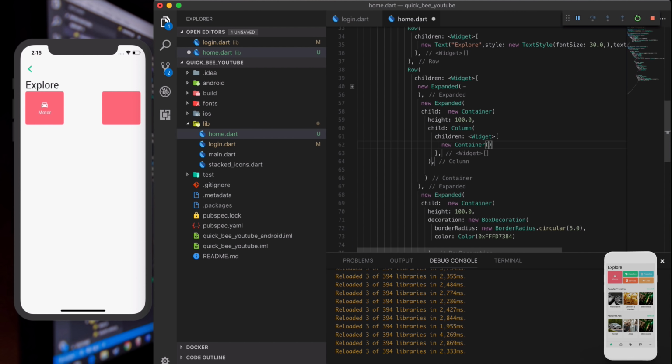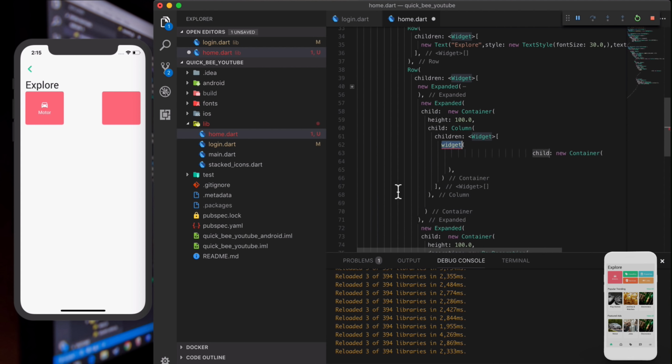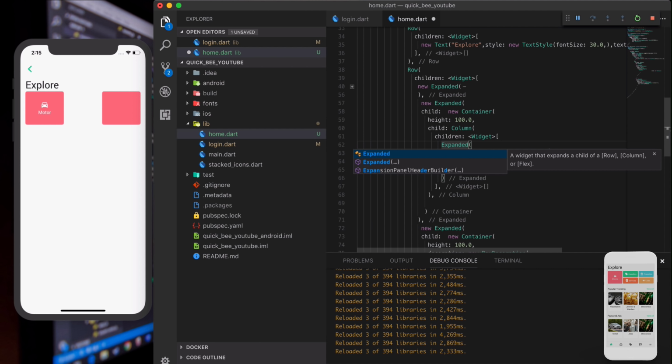So we have a container, and this container is going to be an expanded container. So we'll just go ahead and wrap this widget. This widget is going to be an expanded.